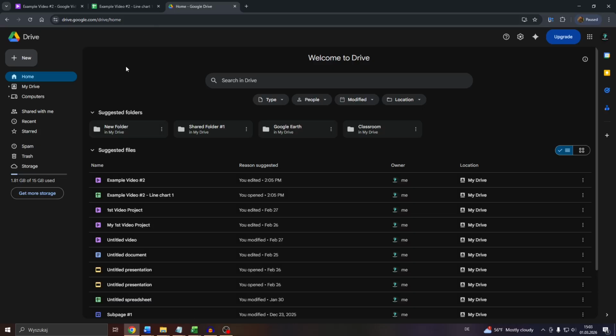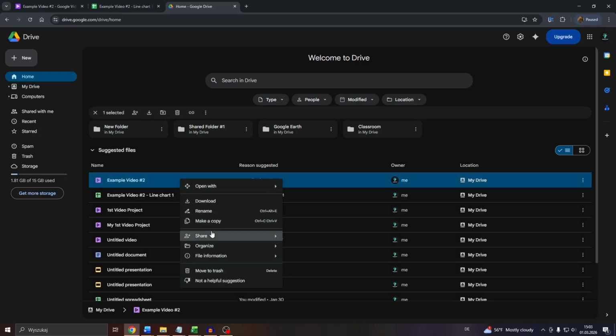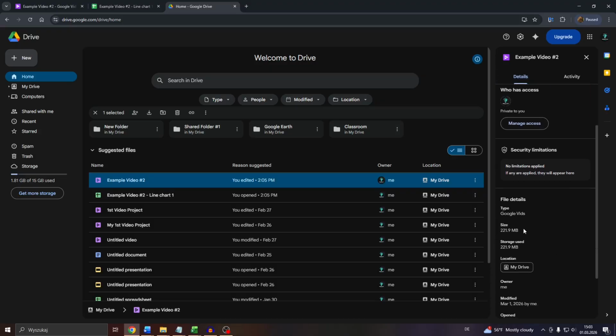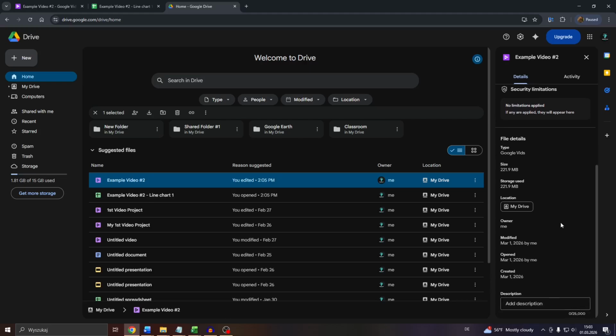For example, if someone has shared the folder with you, have given access to it, for instance, and you will see the given file here, for example, the location, and you may right click into the given file, select file information details here, and here to the right you will see like more information like the file size, the storage used, and more detailed creation date, for example March 1st 2026 modification date.